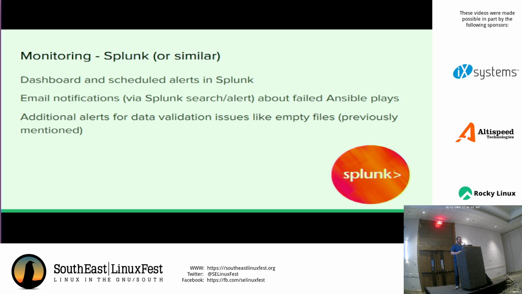As I mentioned, in my case, primary output for automations is Splunk. So I've set up a dashboard to track Ansible errors and Docker runs and alert my team if something's not working right. I'm currently using email notifications, but obviously you can send notifications to Microsoft Teams, Slack, Matrix, whatever, or a ticketing platform, notification service, whatever you're able to integrate. In addition to the email alerts for Ansible failures, I've got an alert set up also for some data validation cases like empty lookup files.